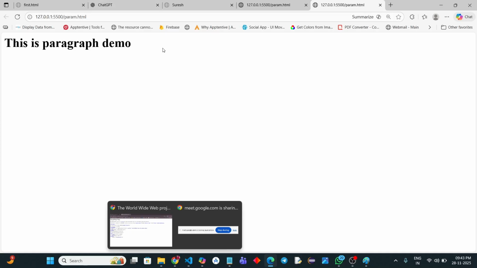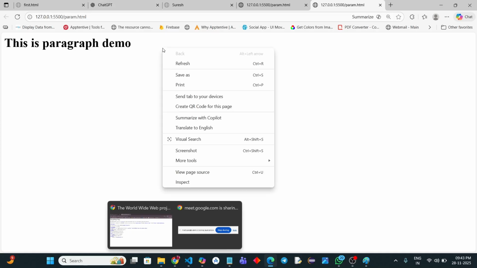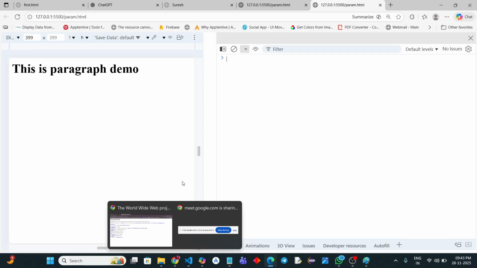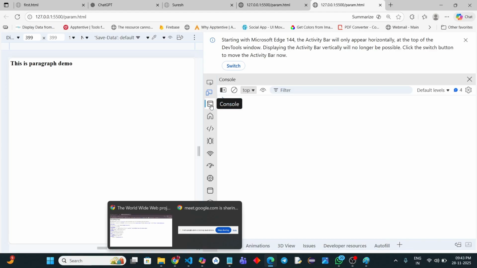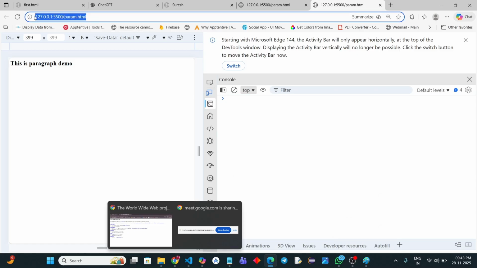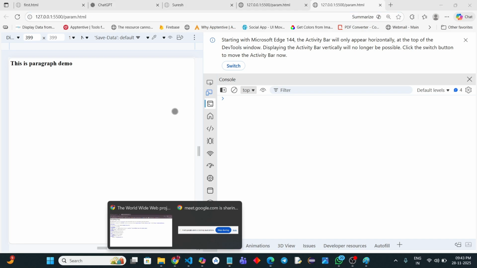Whenever you run this code, if you right click here and choose inspect, you can see the code is automatically generated in the background. Let me show you on Chrome. Every browser internally generates that code.